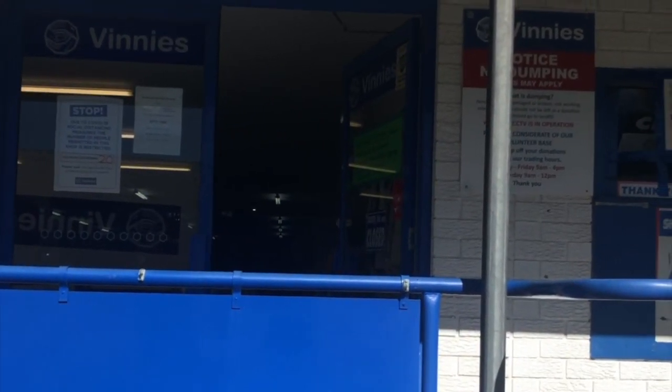Okay, so we're going to go through how to set the store up, and this will start from outside the store. So you'll notice that the donation box here has actually been closed off. Donations still will be accepted, but you still will have to maintain the quarantine period for handling donations. And how your store does that, whether it's through cages or putting them in bags or having your DC pick up your donations, the arrangements might be a little bit different in each store. So there will be some information come out about that in your packs from your area manager, but speak to your area manager about the specifics.